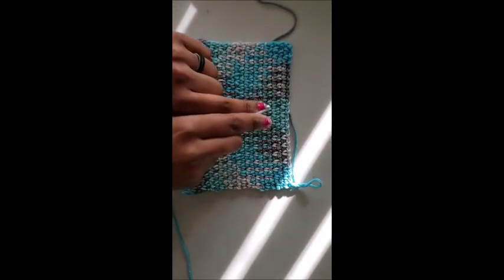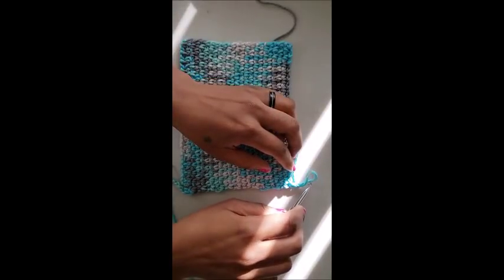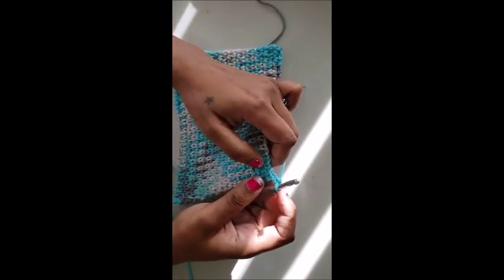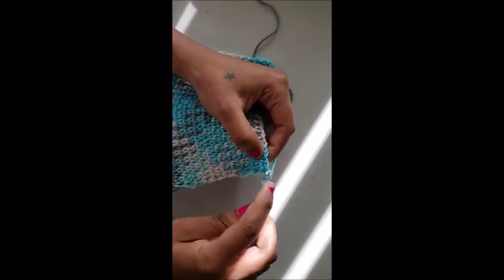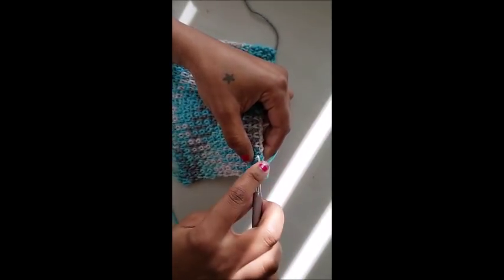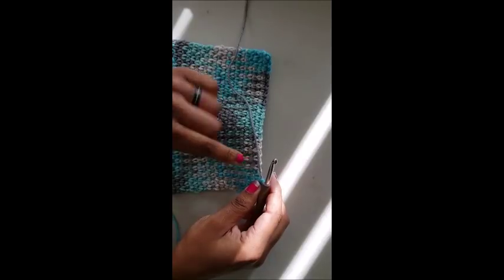each thing isn't stacking, but instead of it stacking, it is shifting to another side. So we're going to go ahead and go into this stitch here. And I've already chained two. And then what you're going to do is single crochet into that first space. And again, you're doing the moss stitch. And then we're going to chain one. We're going to single crochet into the next stitch. And the gray pops up. Now, the gray starts here.